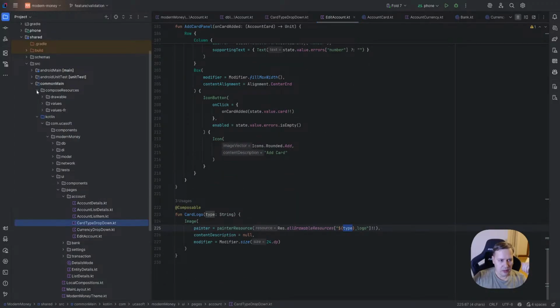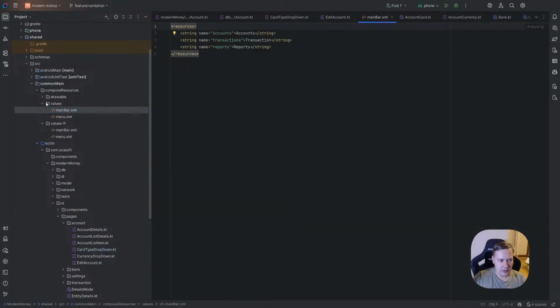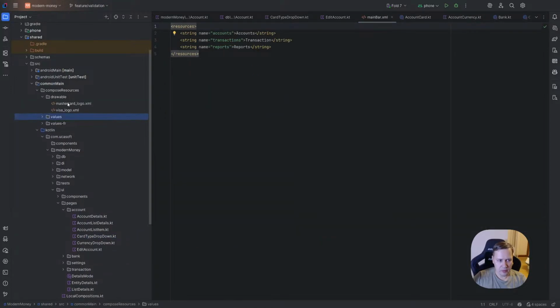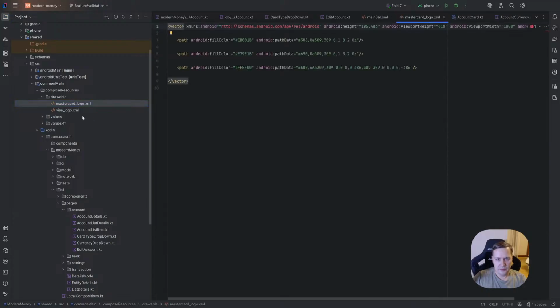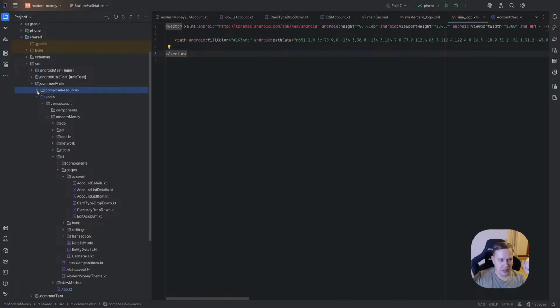If we go to our compose resources, we already had these values for strings, but right now we also have drawable, with these two logos: MasterCard logo and Visa logo. I checked the documentation. I'm not sure why we can't remove this namespace, but that's how it works.